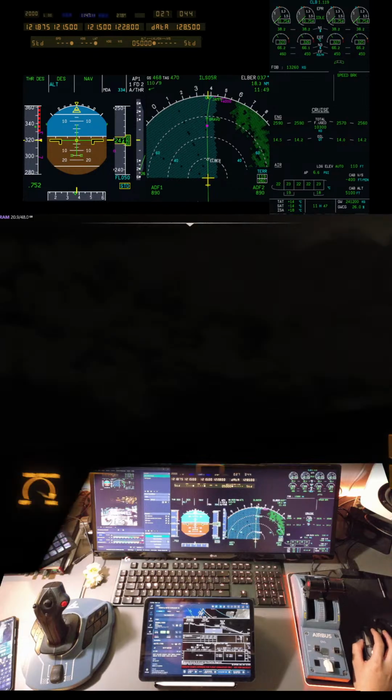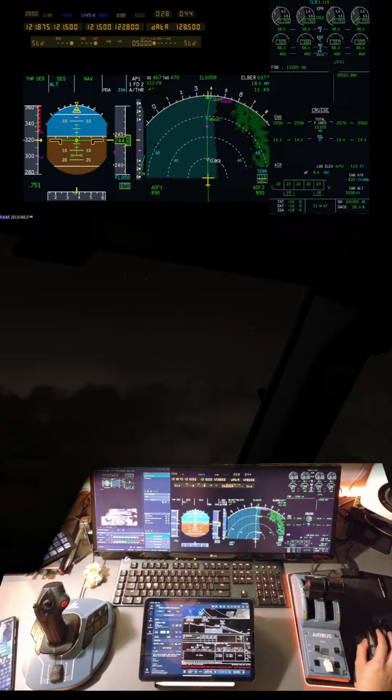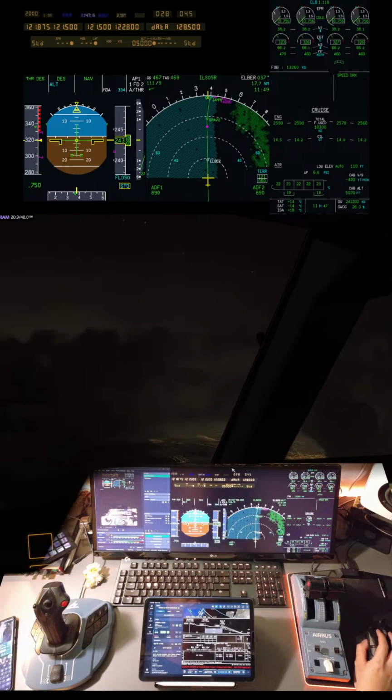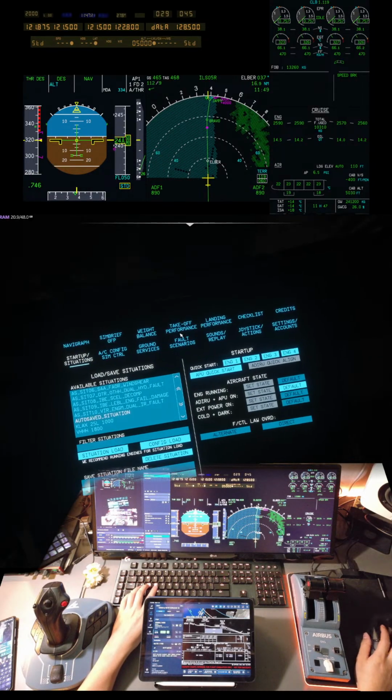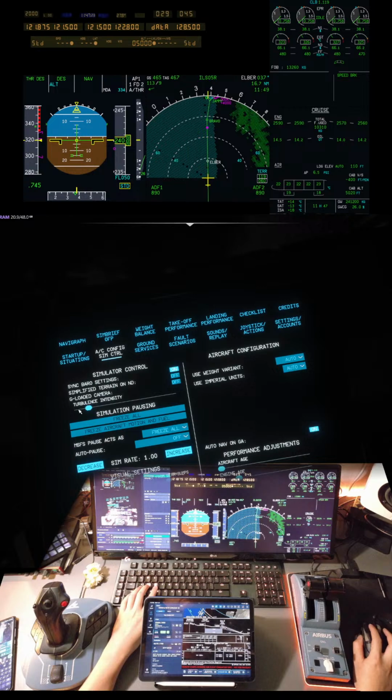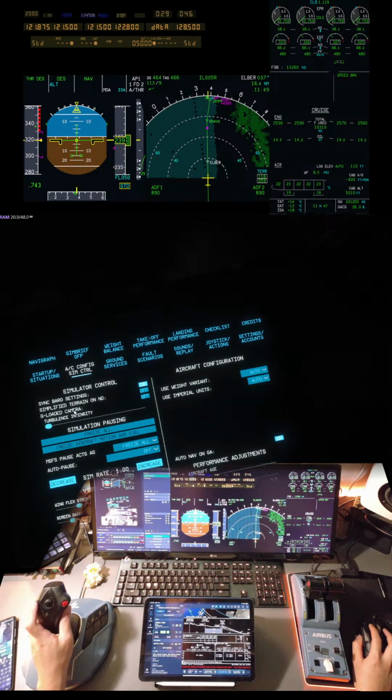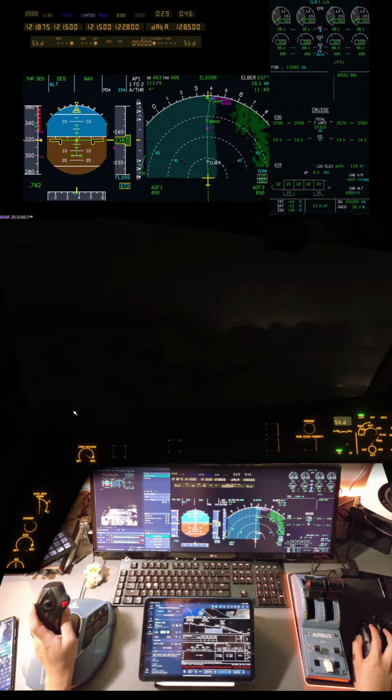I don't know whether it's from the speed brakes or from the winds pushing us around. Let's turn down the turbulence intensity here, see if that changes things. So still shaking us.